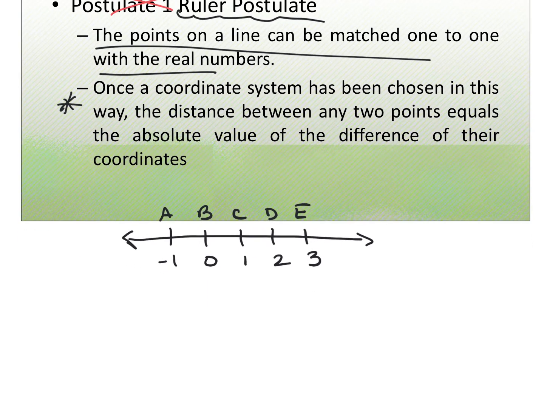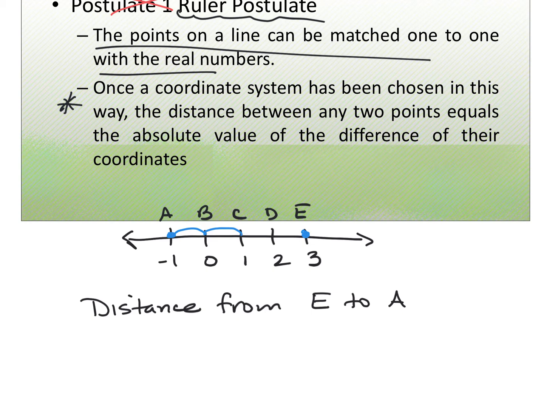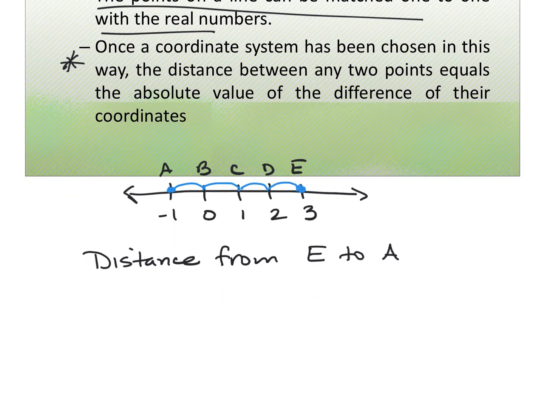So let's say I ask you to find the distance from E to A. Now, if you've got the visual, you can just count the spaces, and I can see that from E to A, it's going to have 1, 2, 3, 4 spaces. So I can do it that way if I've got a number line. Or I'm going to also show you to find the difference and then find the absolute value. So again, remember the order is not going to matter here. I can either do from E to A like it was asked, or A to E.